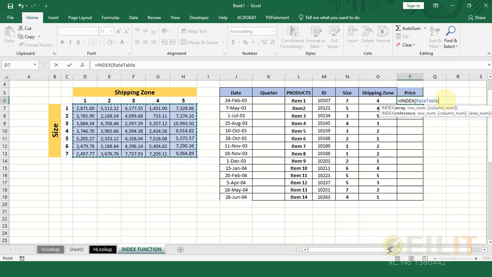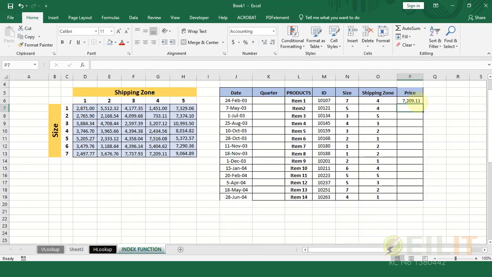I've already given the name of the table, so select the table, then comma. Then the next information is the row number, which is 7 here, and then the column is 4, so we click 4 here and press enter.